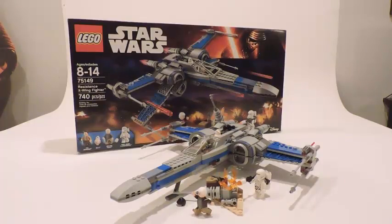Anyway, I built this one. I basically felt the same way. I had a lot of fun flying it around. Just playing with it a little bit. And so I got the feel for it. Flying the X-Wing again, and I basically love this set. This is basically one of my favorite sets out of this wave, right next to Captain Rex's AT-TE, the Clone Turbo Tank, and the TIE Advanced vs. A-Wing Starfighter. And so that's gonna be it, guys.